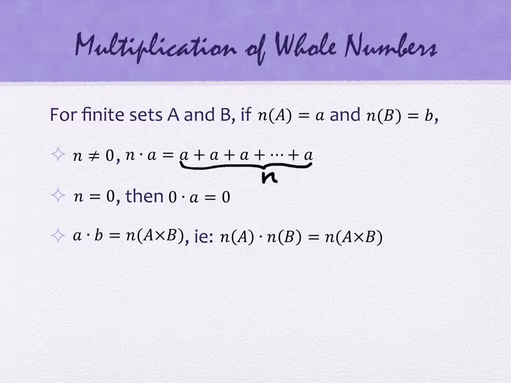The second star that you see here is that when n is actually equal to 0, and we'll see this property pop up again, that when you do 0 times a, you get 0. It's actually called the 0 property. And the third one actually says, well, what happens if it's not just n? What if I actually have two sets, A and B, and I multiply them? Well, A times B is actually the number of things in something we've seen before.